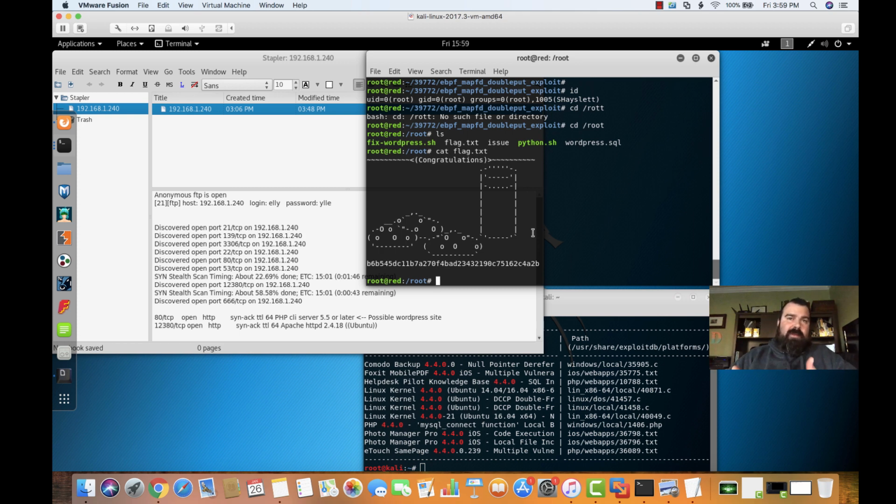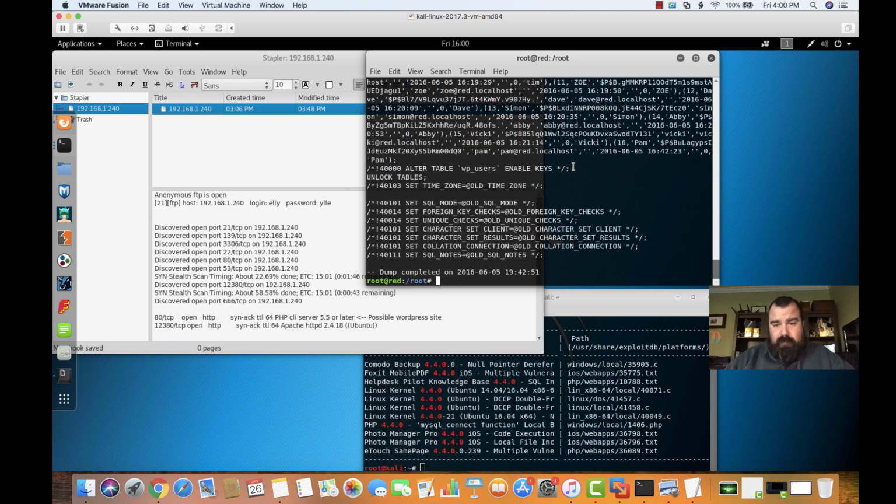We did some enumeration along the way. We definitely saw some areas that we can come back and look at further. We saw a possible web server running on 80, a web server possibly running on 12380, possibly WordPress is running, not only from our Linux perf checker, but also here it looks like there's a fix for it. Possibly something's broken. We have a WordPress SQL file. We can do a little enumeration here, see what else we got.